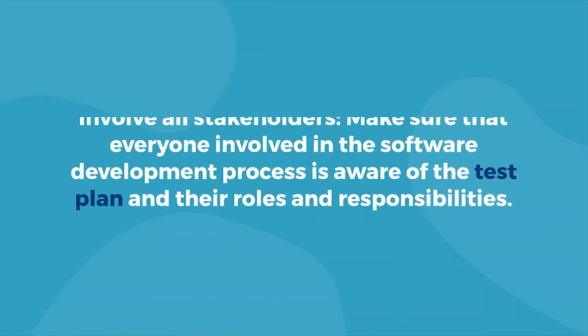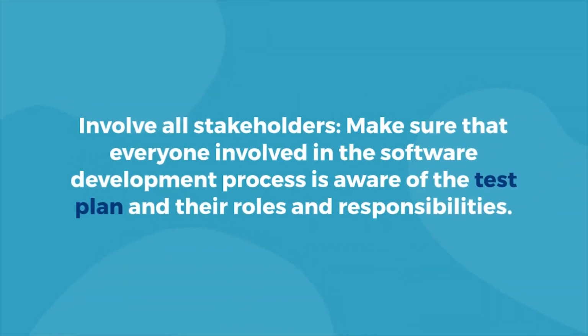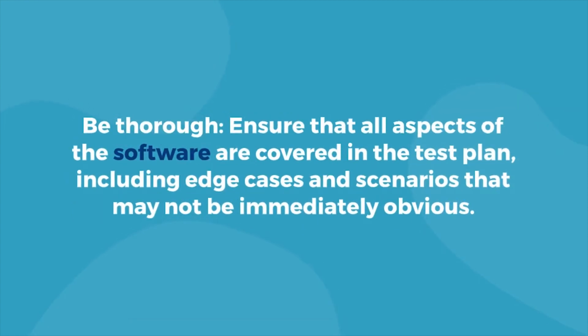Here are some tips. Involve all stakeholders. Make sure that everyone involved in the software development process is aware of the test plan and their roles and responsibilities. Be thorough. Ensure that all aspects of the software are covered in the test plan, including edge cases and scenarios that may not be immediately obvious.